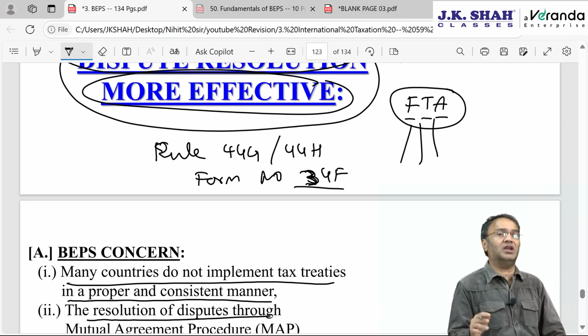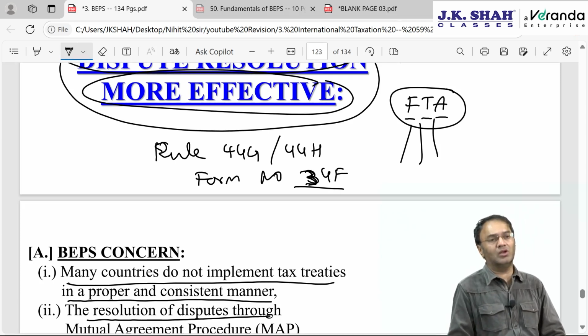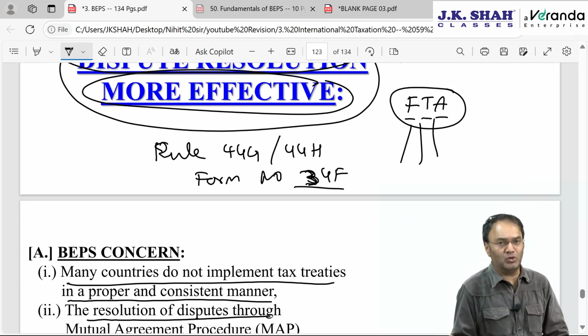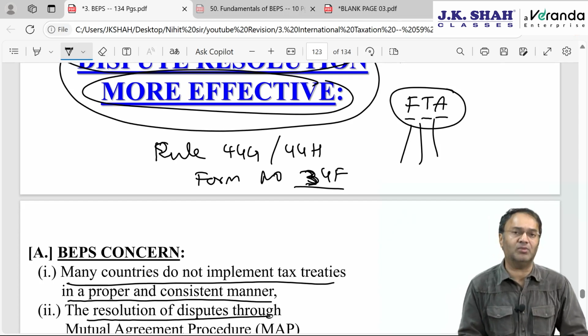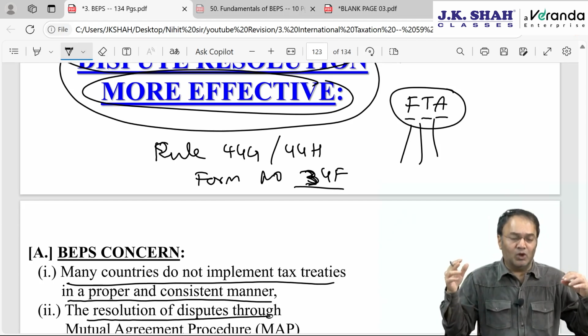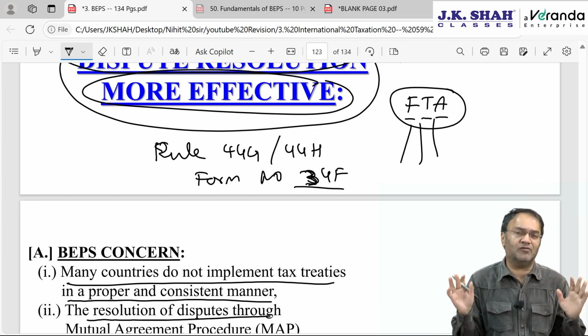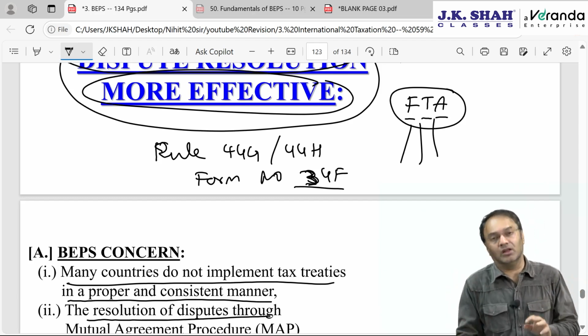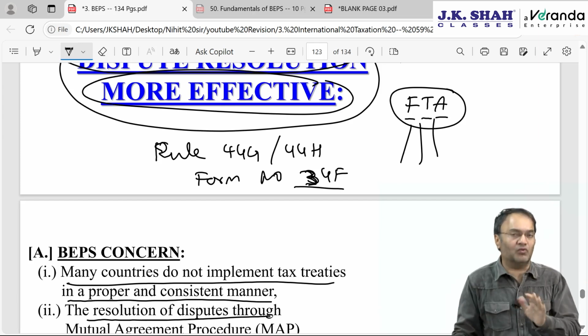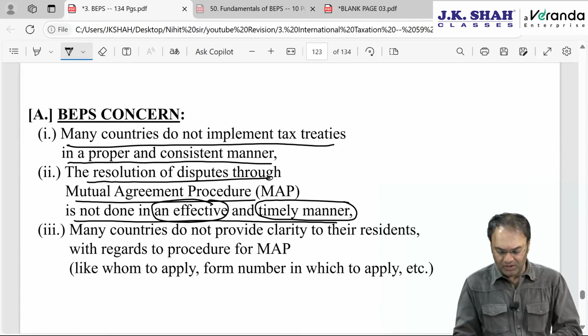What if Pakistan takes 25 years to resolve? No action can be taken against Pakistan. Who will take action against Pakistan? What to do? So there is no punishment, no punitive action taken against such a country, but because of peer pressure that everyone is doing it smoothly and efficiently, and we are the only one left out, lagging behind, that country will be compelled to improve. That is the overall idea.